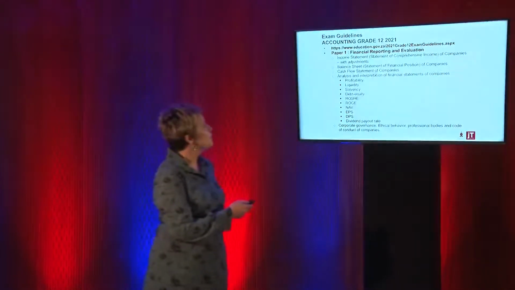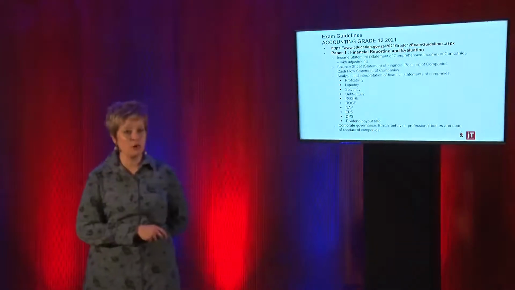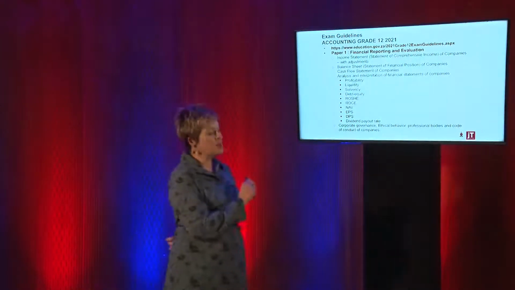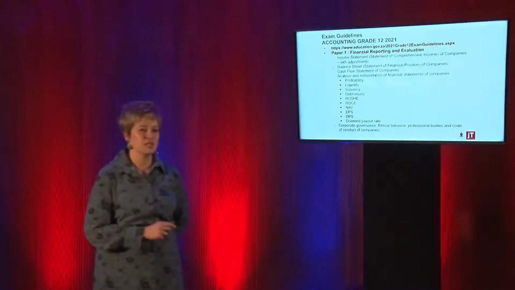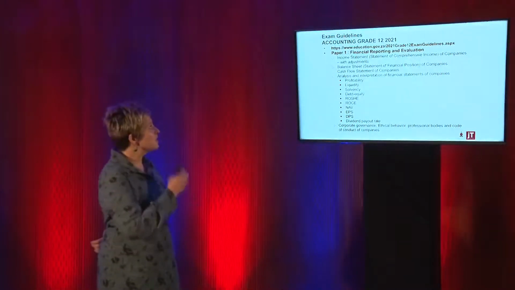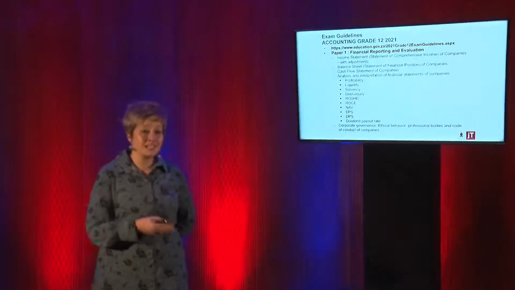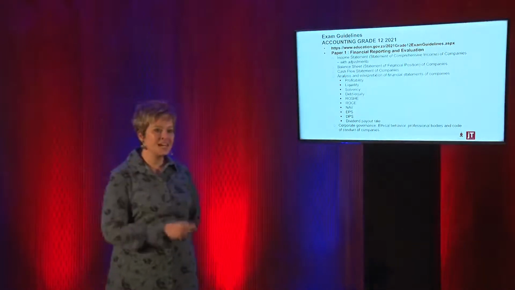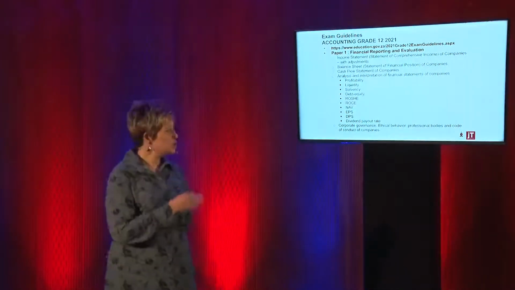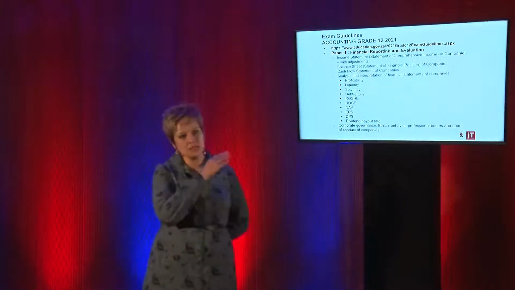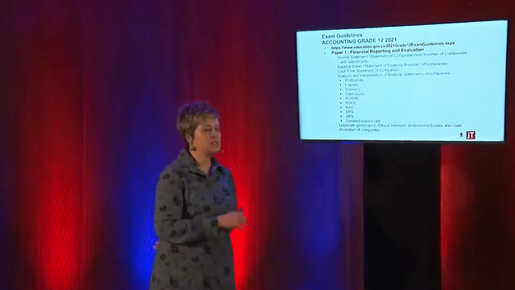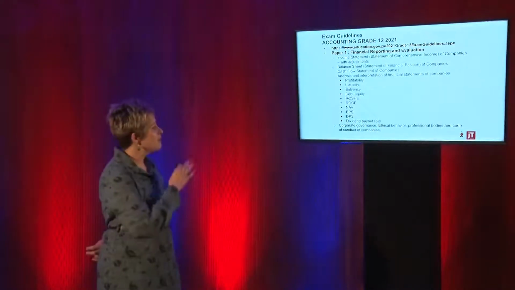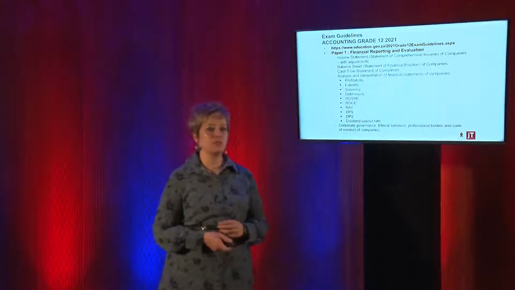So, when we first look at the scope of this paper, Paper 1 mostly focuses on the financial aspect of accounting. We are going to mainly look at the statements: the income statement, the balance sheet, the cash flow statement, and then the analysis of these three statements as well. Usually, these topics make up about 3 to 5 questions, 150 marks for 2 hours. We also incorporate corporate governance, ethics, and professional bodies into all of these questions.